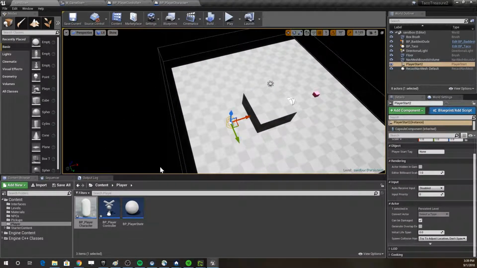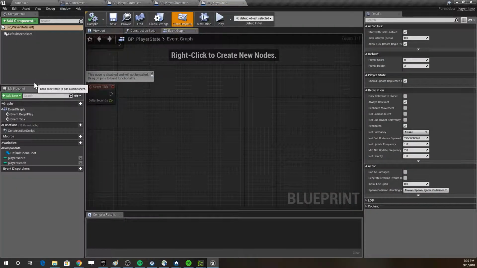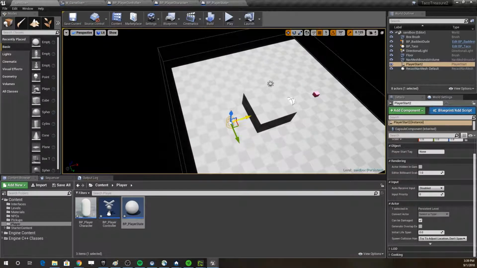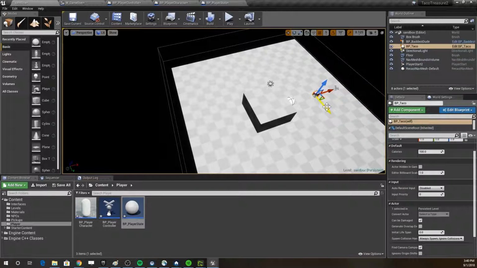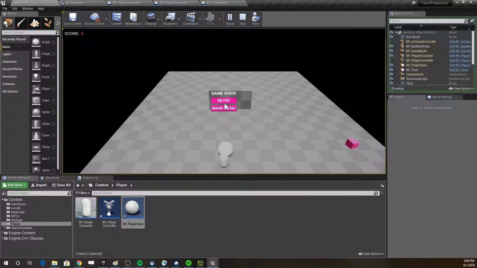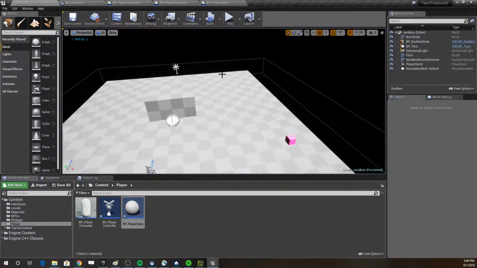I have a feeling we're going to be doing this a lot, so I'm going to do 2 things. I'm going to go to my player state, set my player health to 1 and compile. And then I'm also going to put my player right here and turn him facing that. I'm also going to take this thing and move it away, and that's just setting me up to be able to test things. Ouch. Okay, now this is great. I can see my cursor now. So I'm able to see it, and I mouse over and I see that these are buttons that I can click, hopefully, but nothing happens, but I can still move, right?